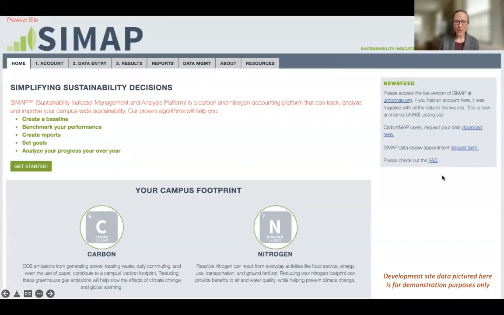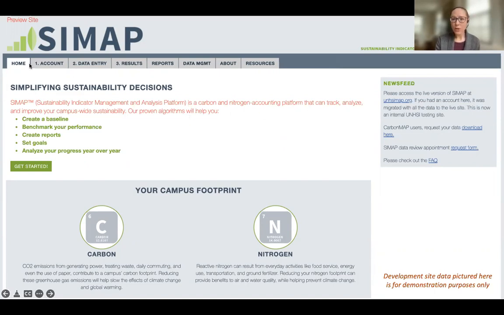What you are seeing now, and this will be familiar to our beta testers, is our preview site. You can see it's got some red text on here and it says preview site at the top, and it looks a little different, like the news feed is a little different, but it's where we test out functionality before we move it over to the live site. And the live site is the one where you all enter your data and calculate your footprints. Everything you'll be seeing in here is not yet on the live site, and this is where we're trying it out. The data that you'll be seeing in here is for demonstration purposes only. The data in these accounts is not official data, it's just for testing and demonstration purposes.